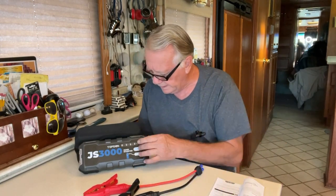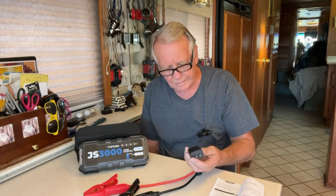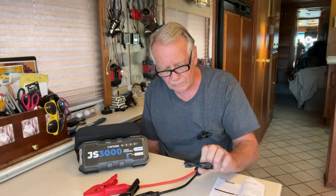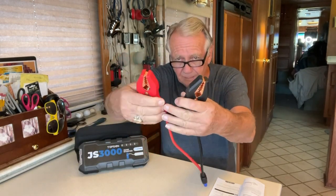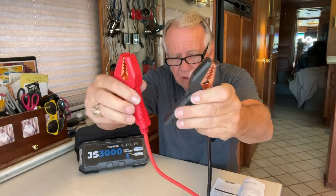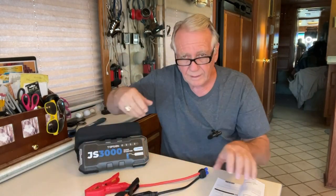In the box, we got the battery pack, of course, an adapter for 110 volts to USB, a USB cable, which I think is going to work both in and out for a bunch of the connections it has, and the battery clip, alligator clips. And they are substantial. Good. Never know when you're going to need to clip an alligator.